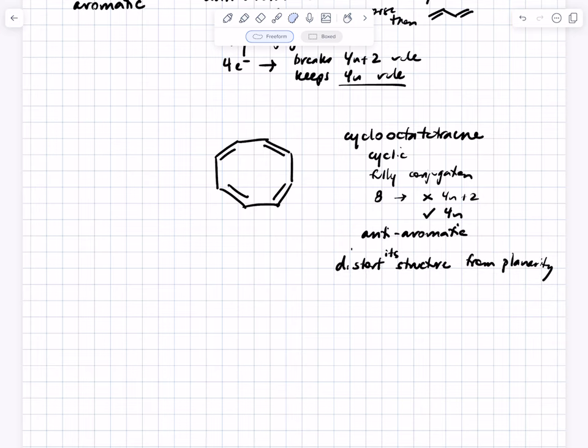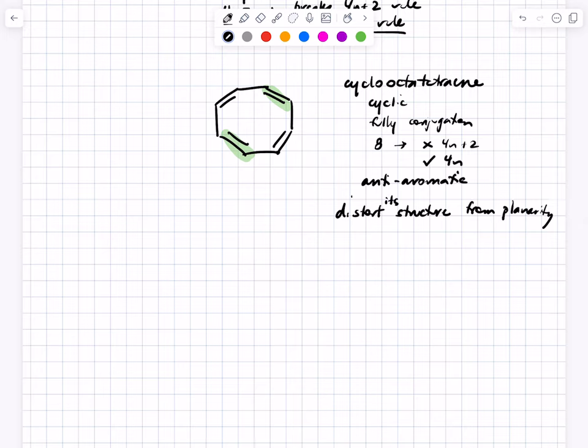So for now, imagine that, how are we going to draw this? Imagine that this double bond here in this upper left-hand corner and this double bond here in the lower right-hand corner are going to stay in the plane of the page. But these two other arms here, this one and this one, are going to swing up out of the page. So we're going to create something that used to be flat, and we're going to create something that looks more like a boat. Here it is. Here are the two double bonds that are still in the plane of the page. Then the one arm swings up and the other arm swings up. Here are the green arms that swing up, and we get this sort of distorted boat shape.